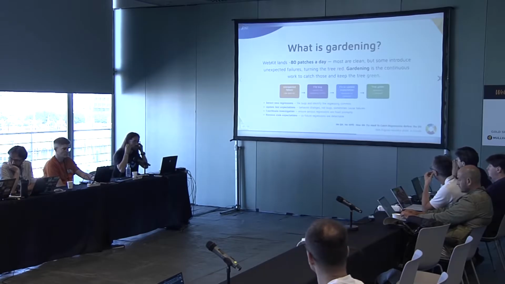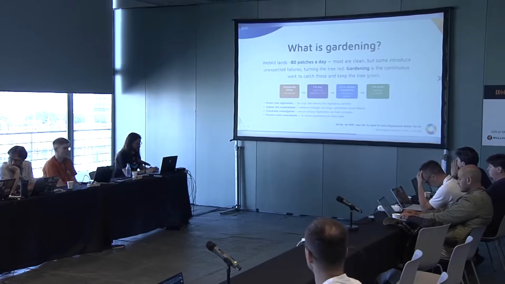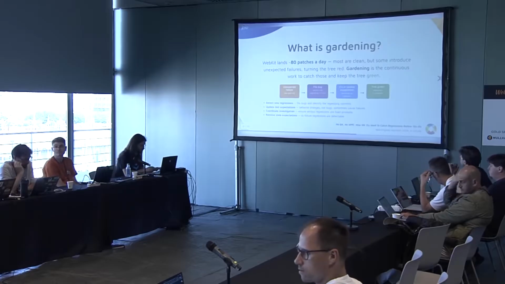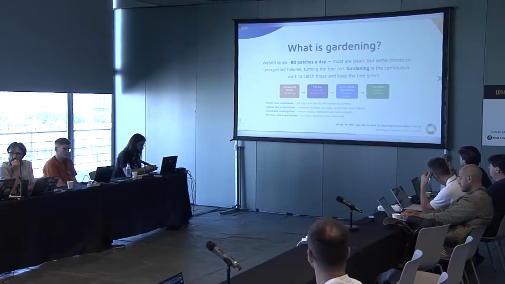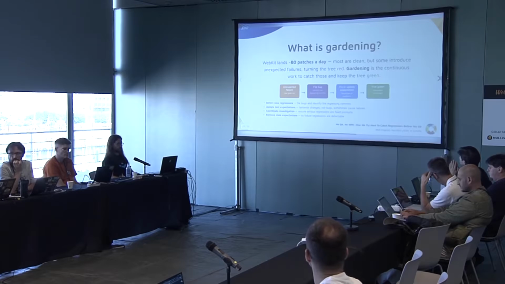Now, what is gardening? Well, if you have a garden or a house with a garden, you know that you need to continuously be on top of it to make sure that there is no disease on the plants. And usually what you do is that you go around and you check that everything is looking green and nice. And if something is not, then you start diagnosing what the problem is.